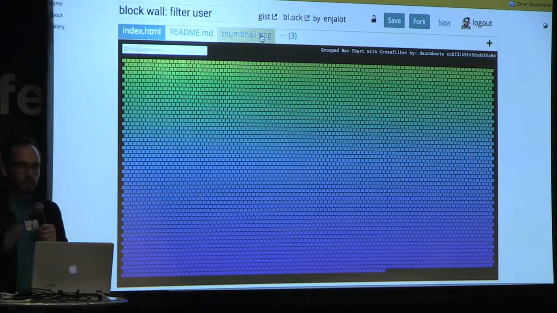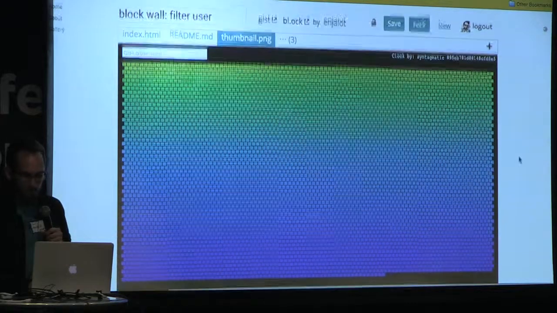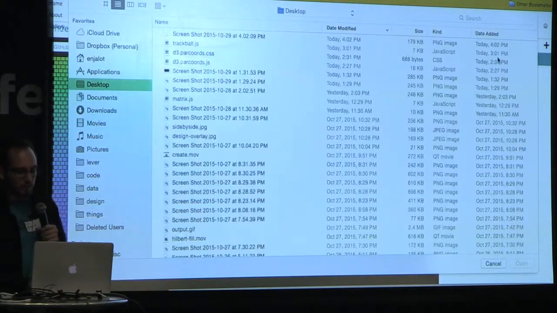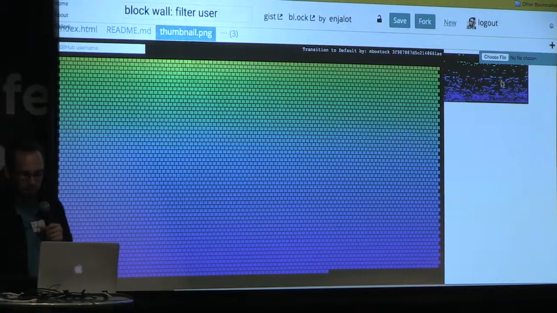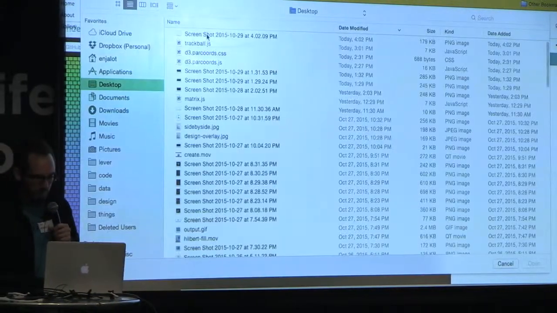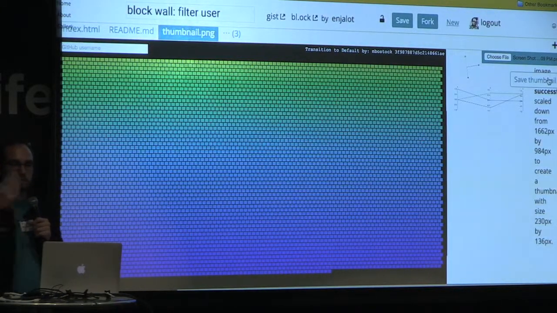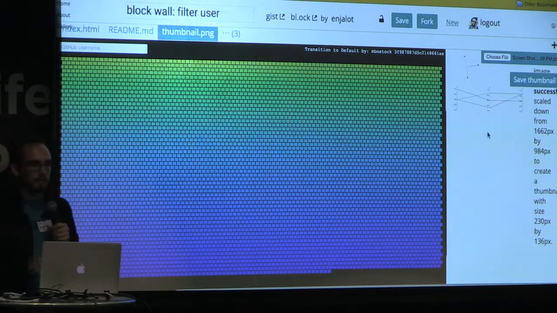Finally, one thing I really want to drill into people's heads is to add thumbnails. So in this UI, it looks kind of weird. But you can just quickly choose any screenshot that you make of your visualization, and it will pop it into here. And when you click, well, let me demonstrate. This isn't the right screenshot. But if I were to click Save this thumbnail, it would save to the gist, which used to be a really painful process with the command line and all that stuff.